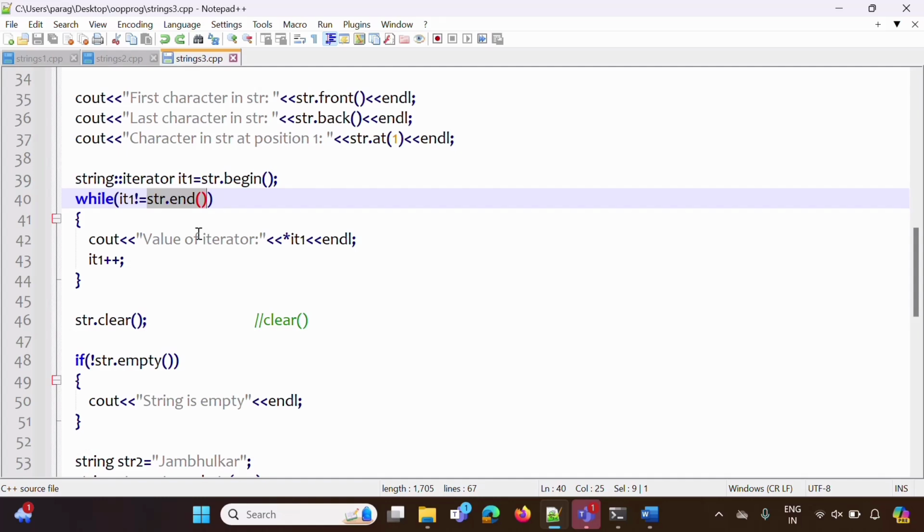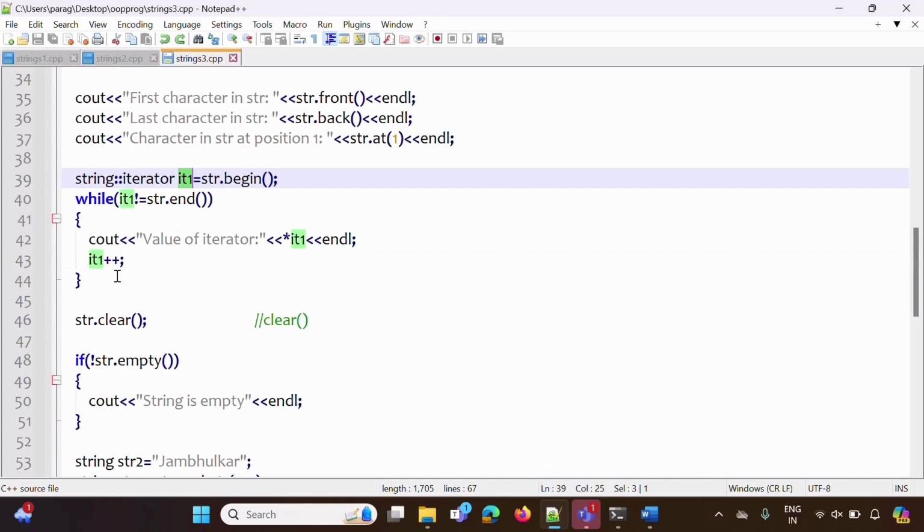And what we are doing, see, the iterator will point to the first character. In the second loop, the iterator will point to the second character. In the third loop, the iterator will point to the third character, right? We will go till the end of the string, and that character we are printing on the screen, or we can use it for some other purpose also, no problem. And in every iteration we are incrementing this iterator object. So here you can see we are incrementing the iterator object.